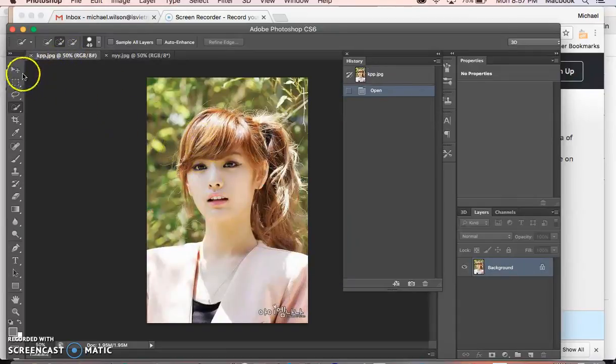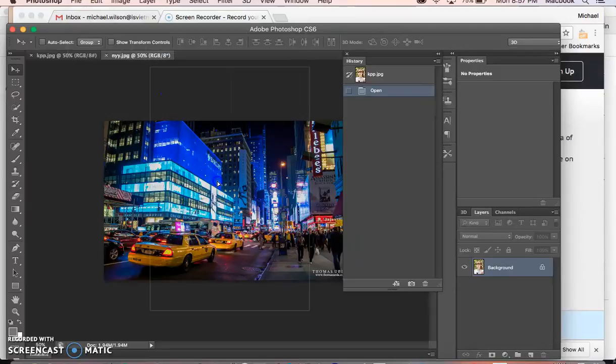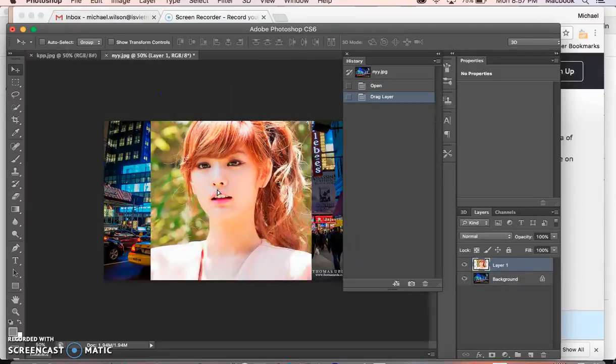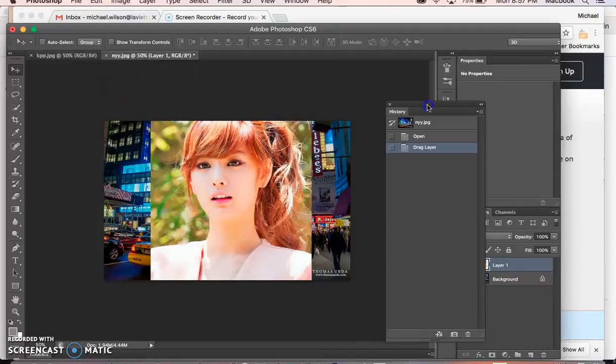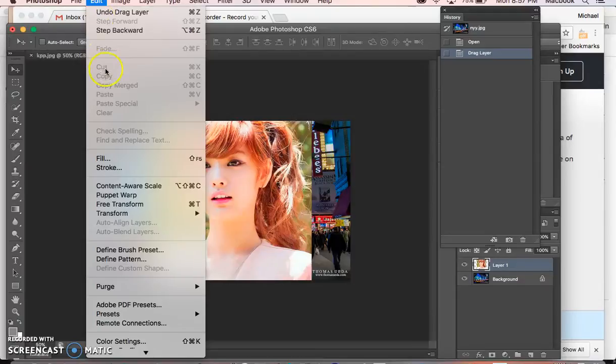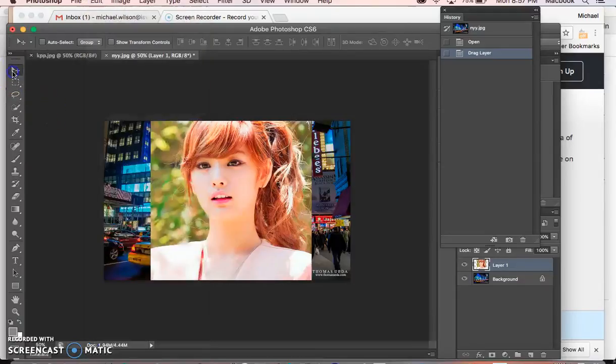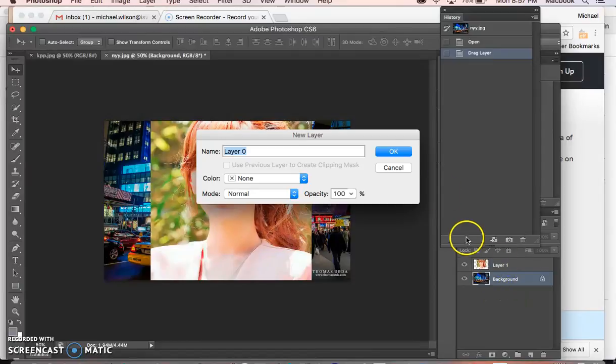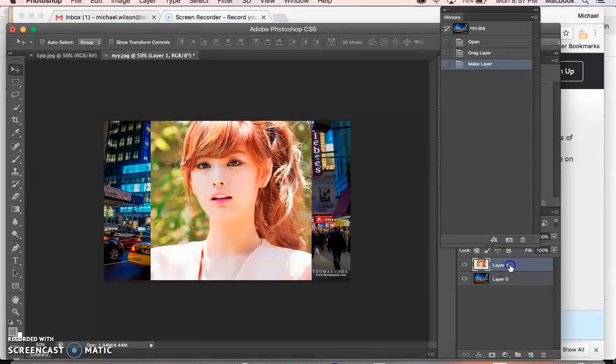So what you should be able to do is click here and then just move that up. It goes up, opens this picture, and then just drag down and let go. So now you have the picture on top of the other picture. At this point, if you click on the layer, you'll notice you've got two layers, layer one and layer two.